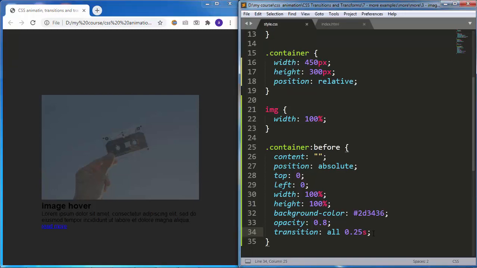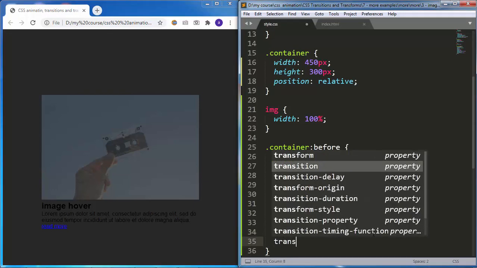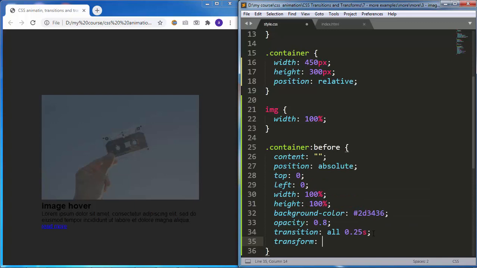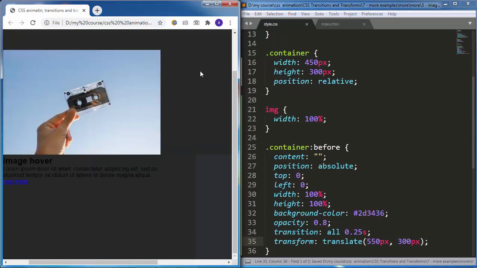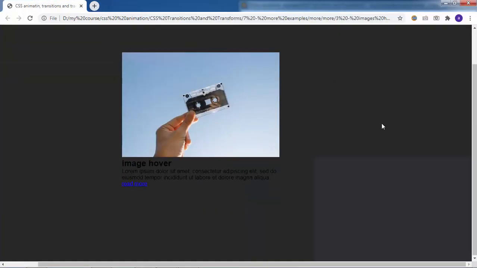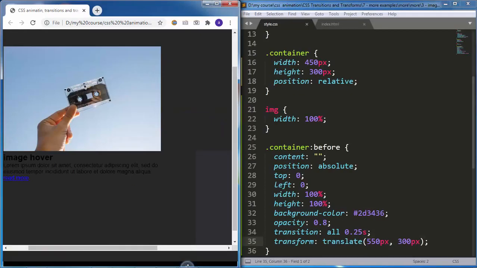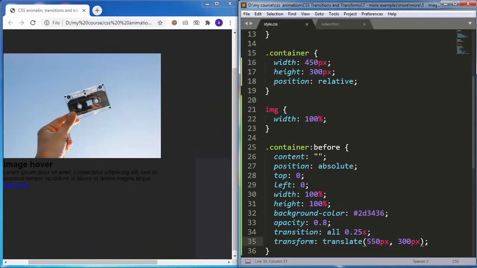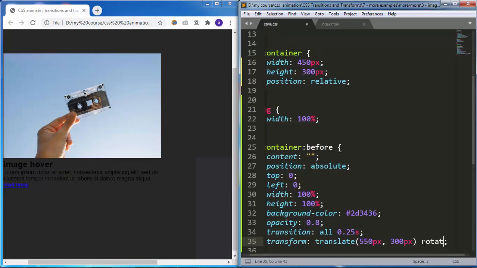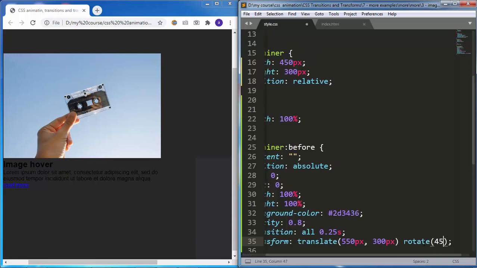I will go back here and add transform, translate, 550 pixels on the x-axis, and 300 pixels on the y-axis. So now you can see the gray background is sitting in this new position. All right, let's also rotate it by 45 degrees. I will go back here and add rotate, 45 degrees.